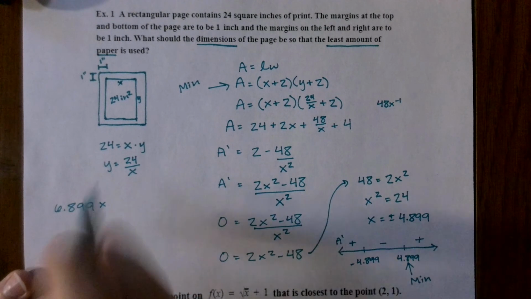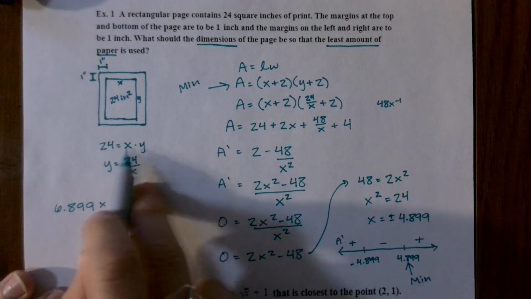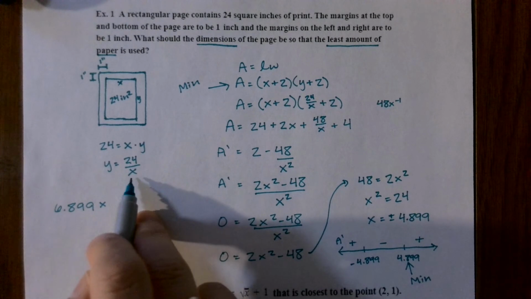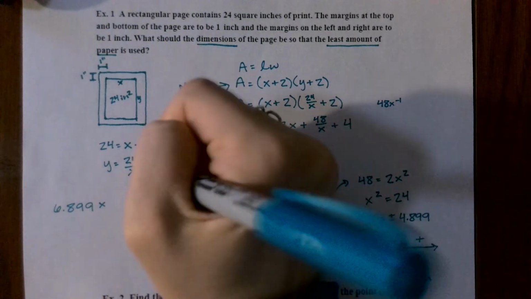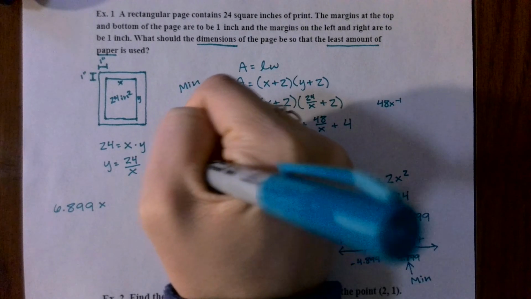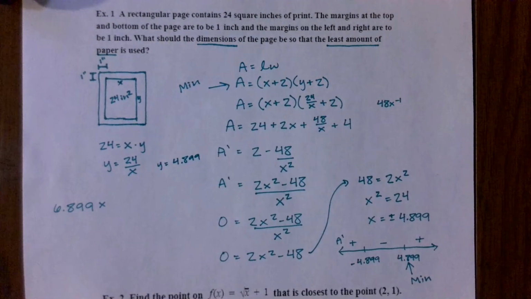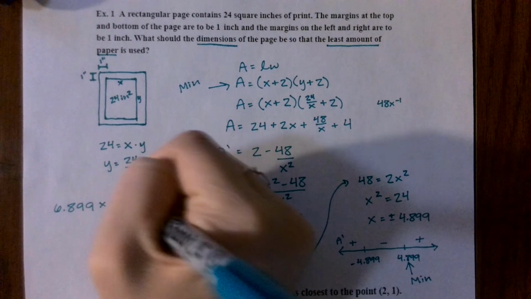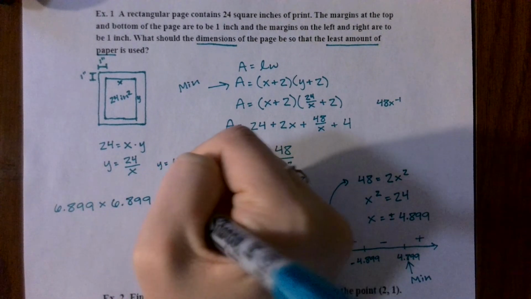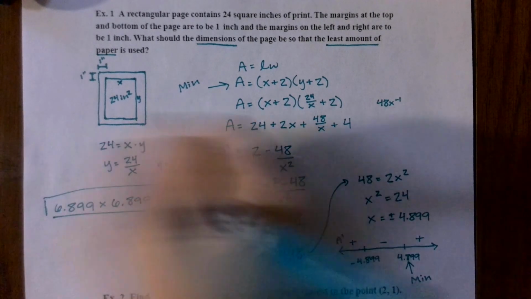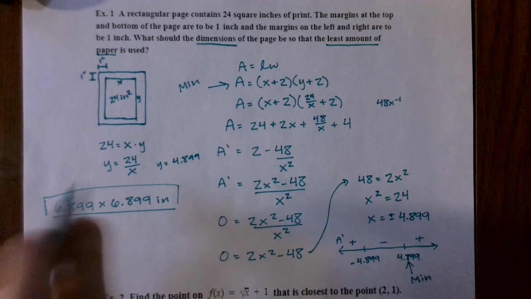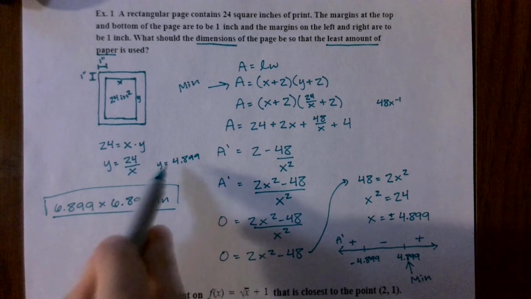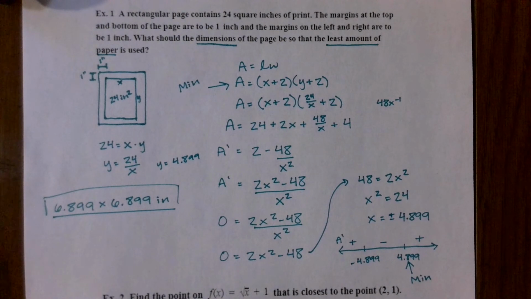And then for my y value, I do have to go back to the fact that x times y has to equal 24, or that y equaled 24 over x. So my 24 divided by 4.899 is going to get me that y equals 4.899 as well. It's a square. So it's going to be by 6.899 as well. That was not necessarily coincidence, but just the way that minimizing paper area is going to work. But always if we have two different dimensions going on, we're plugging back into whatever we know to be true to find the other one. Just happened that these were the same.